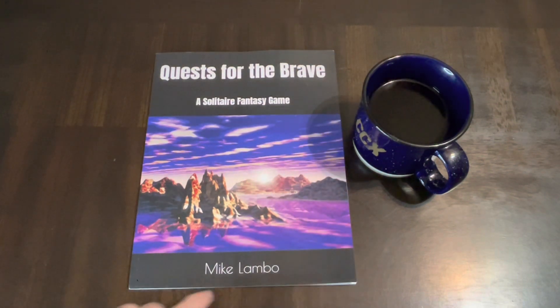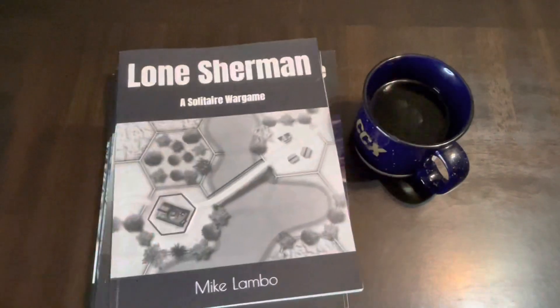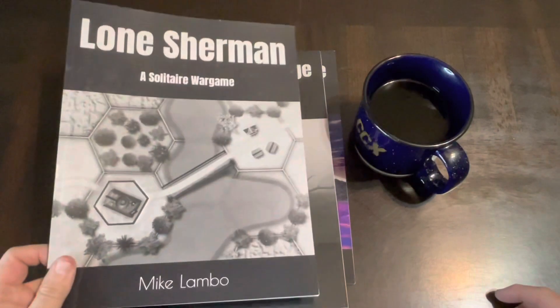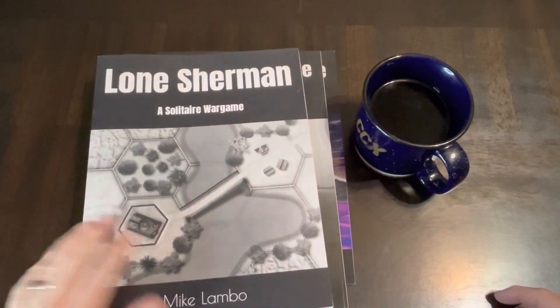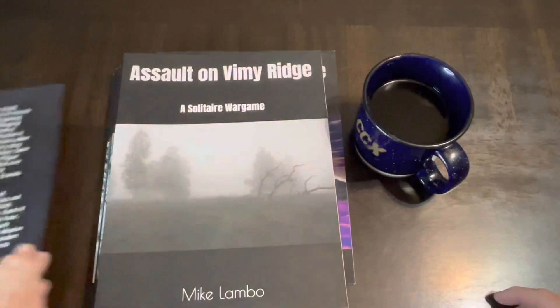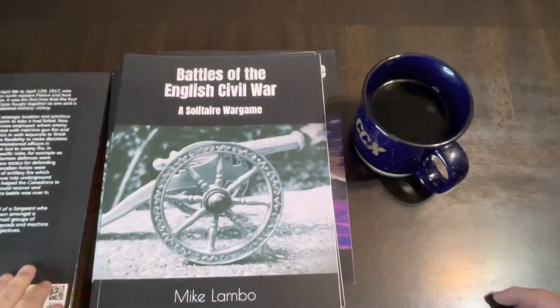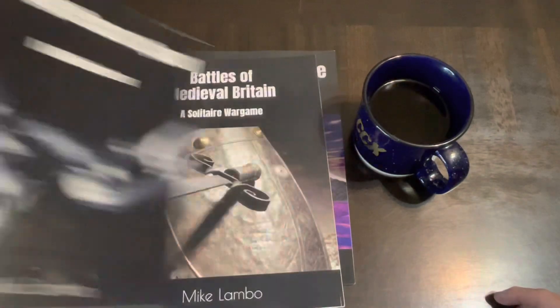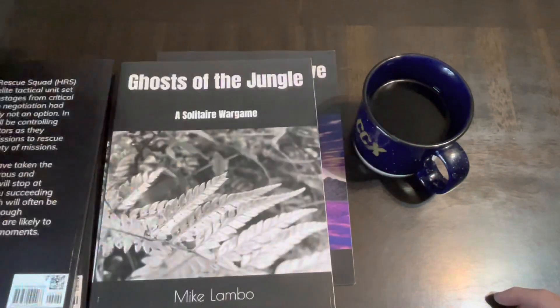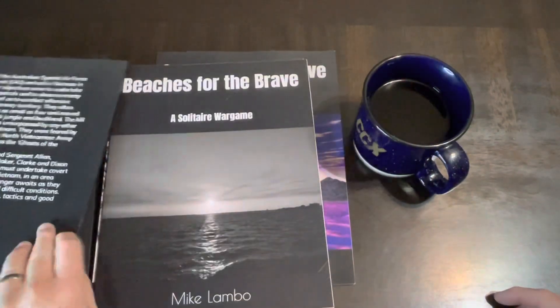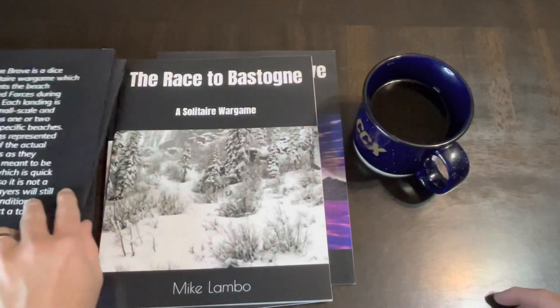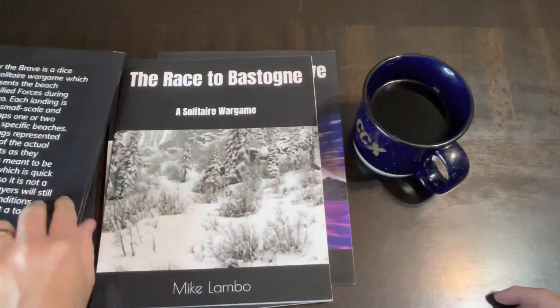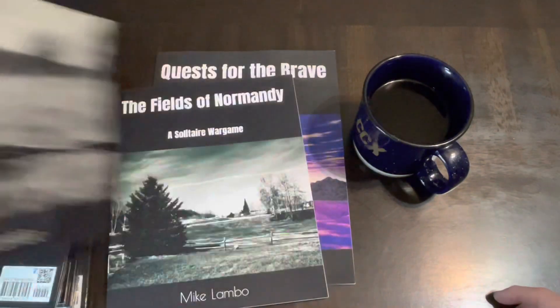The book, well this might look somewhat familiar, at least the name here, Mike Lambo. I've covered a few of Mr. Lambo's game books. The last one being Lone Sherman and is doing quite well, Salt on Vimy Ridge, Battles of the English Civil War, Hostage Rescue, Battles of Medieval Britain, Ghost of the Jungle, Beaches for the Brave. Hey, Beaches, what do we got there? Race for Bastogne, Battles of Normandy, the Fields of Normandy.